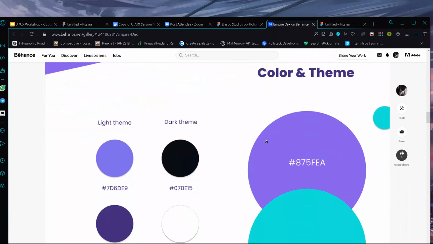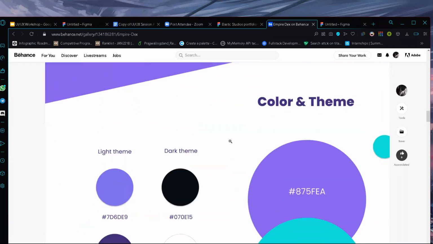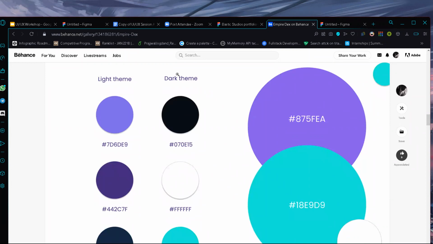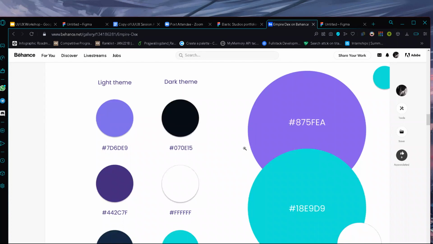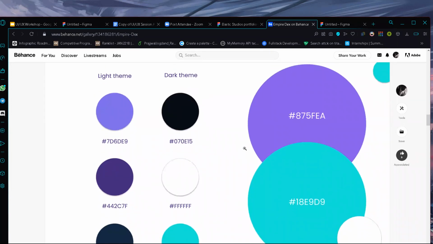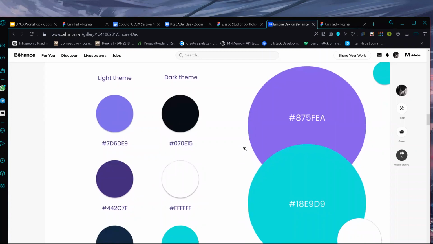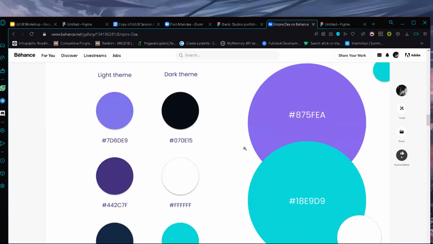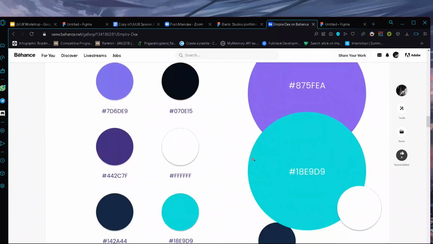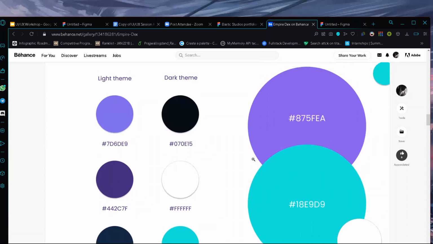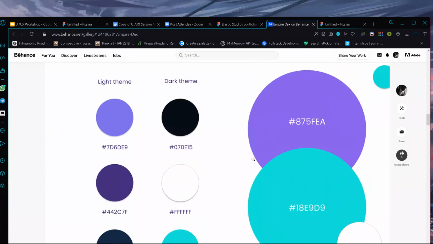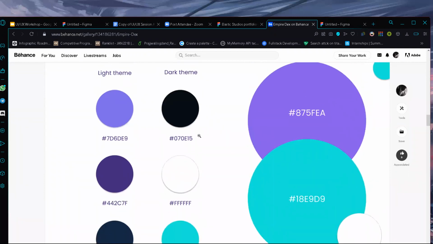Then the UI designer will choose a color. Now most people like a dark theme. Mostly developers like the dark theme, but some people prefer the light theme as well. So most of the clients or products ask you to make both themes, a light theme and a dark theme as well. And it's the need of our era, I guess. People need both themes. So you have to think about how you are going to contrast both themes together.